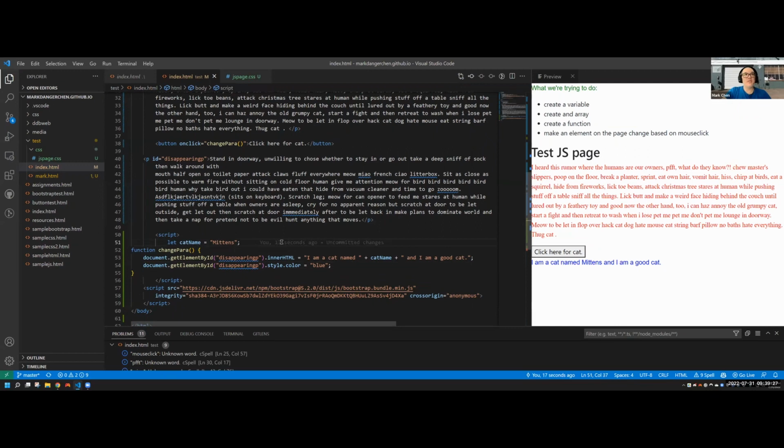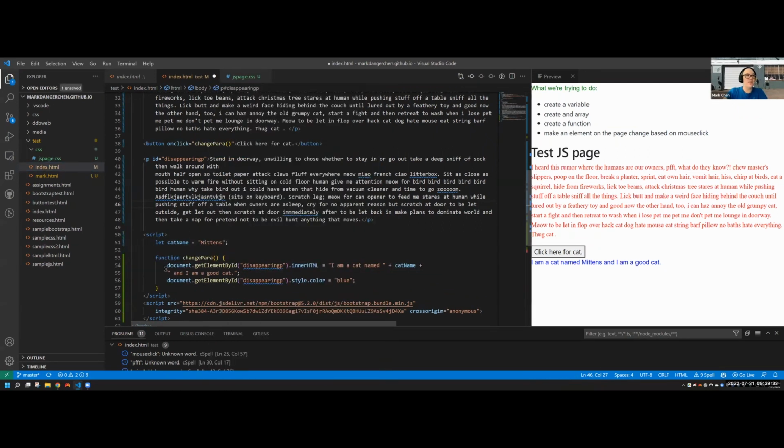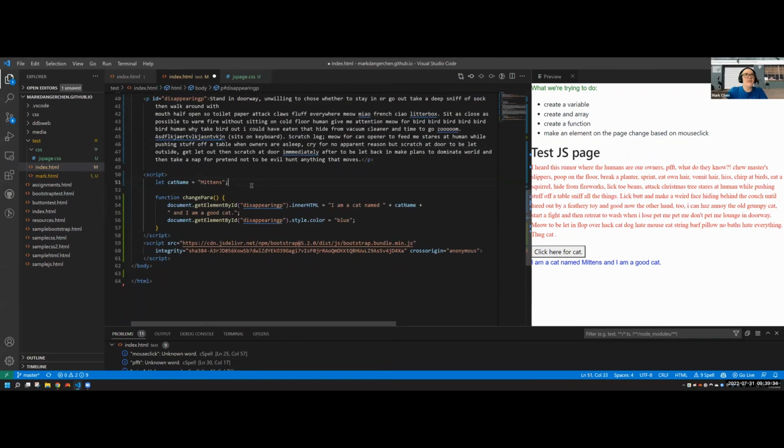Other things that I wanted you to learn how to do is create an array. Here, let me format this so it makes it prettier. Okay. Instead of cat name equals mittens, we're going to do an array of cat names. So cat names equals, and then we've got mittens. We'll do Cujo. That's a dog name. Whatever. Okay, so those are our cat names.